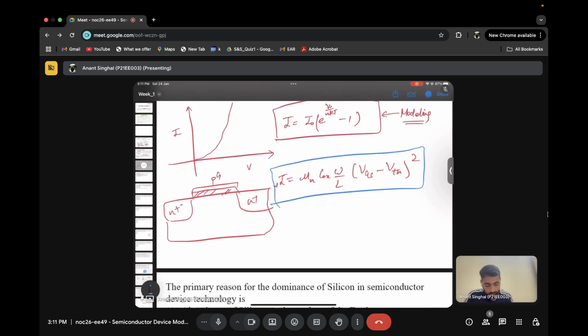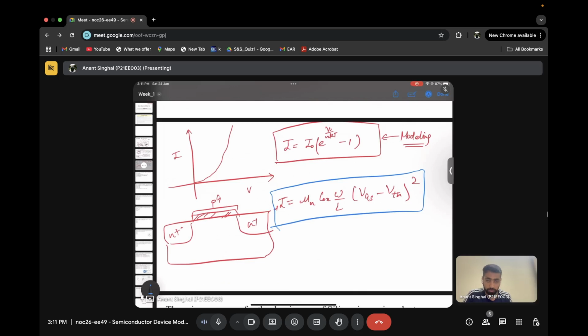Now you see these equations have different parameters, as I said. This is the mobility parameter. This is the oxide capacitance parameter. This is the width and length. Width is in this direction, and this is the length, which is also called the gate length for a MOSFET. And then what do we have? We have the application of gate to source voltage. We have the threshold voltage. So these equations that we are making are what we are doing as a part of modeling.